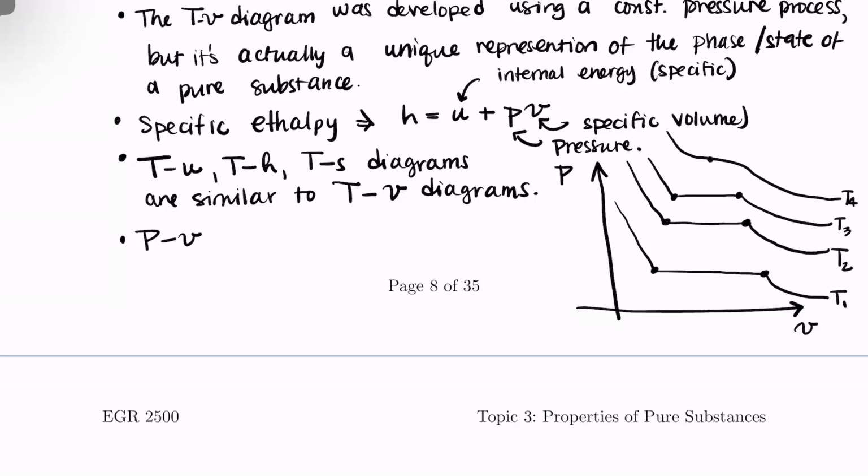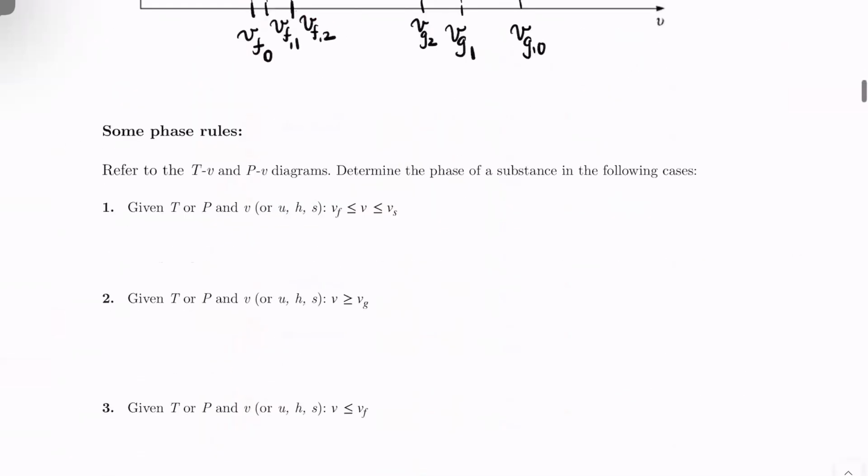All right, and so our vapor dome now looks like this, which is very similar, but you'll notice that instead of the constant pressure curves here, we have constant temperature curves. And this is structured in the exact same way. So this is another version of a vapor dome. We have a saturation line that's divided into compressed liquid and vapor, just like how we had for the TV diagram. Does that make sense? Okay. So let's talk about some rules.